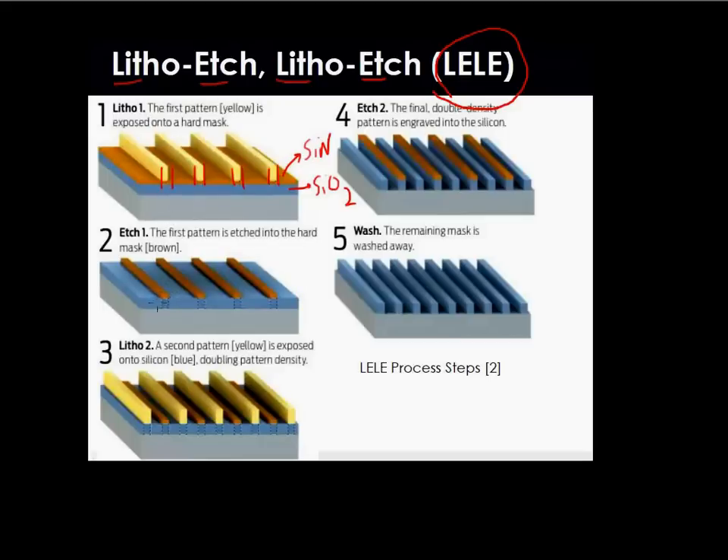What you do next is put another layer of resist and overlay that pattern with the existing silicon nitride lines. Now you keep this pattern from the second layer of resist as well as the silicon nitride lines from the first layer, and then etch them together into the silicon oxide layer. Now the silicon oxide layer has twice the pitch density — so if the original pitch was X, now you have spacing of X/2, or twice the pitch density.